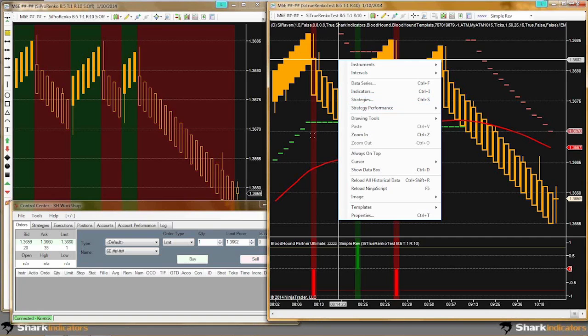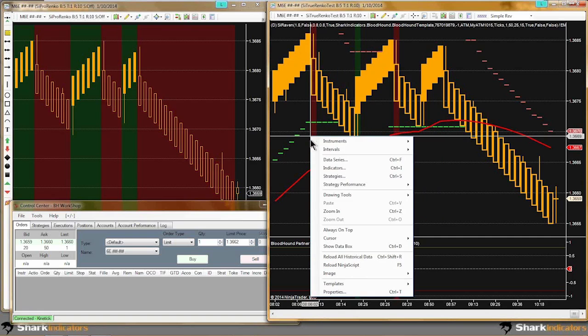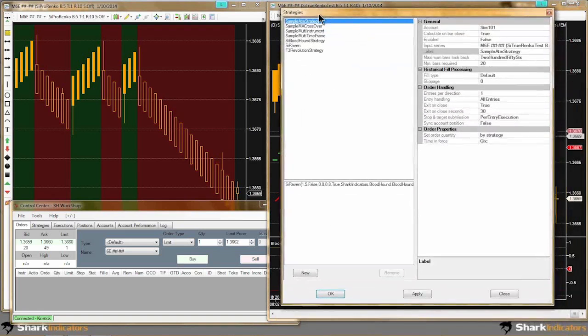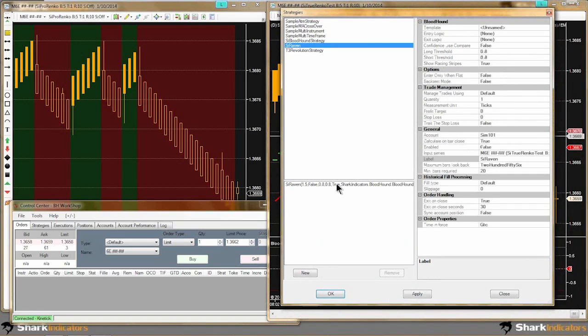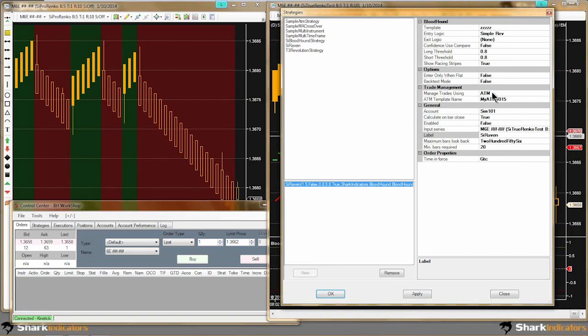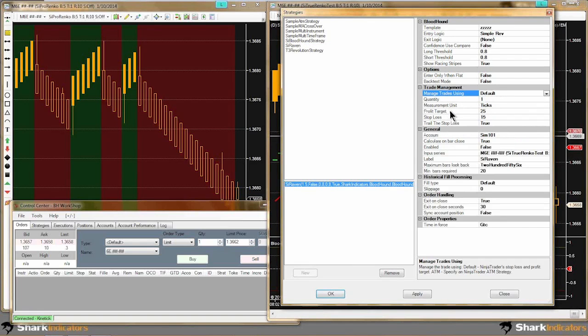And an ATM's logic is far more advanced than Raven's logic. If I go back into Raven, as you guys know, Raven just has a simple profit target and stop loss, whereas an ATM allows you up to 3 different profit targets and 3 different stop losses.